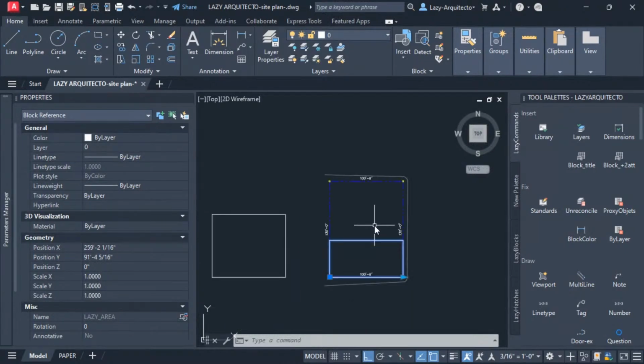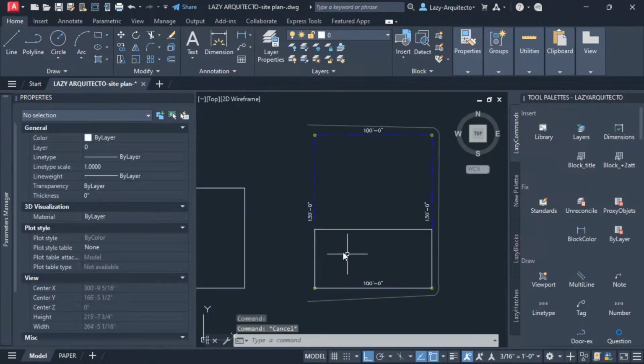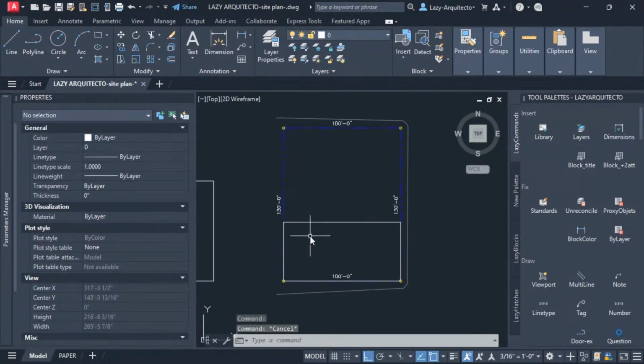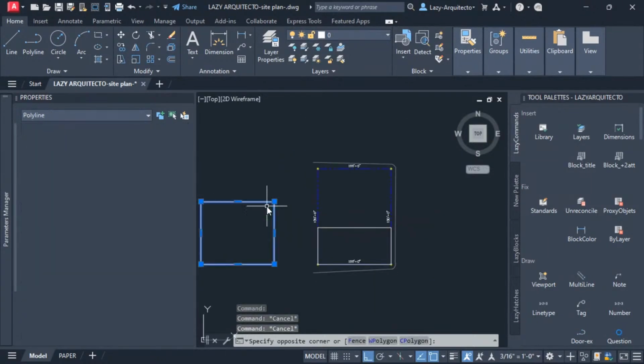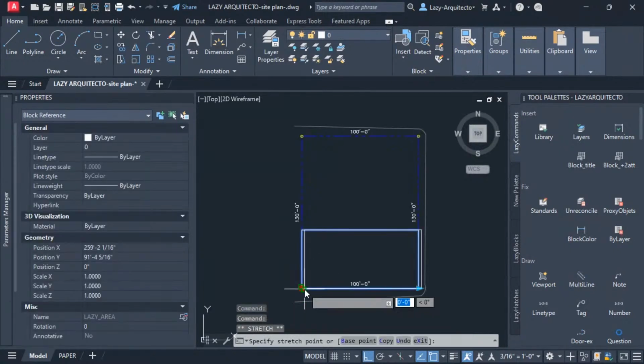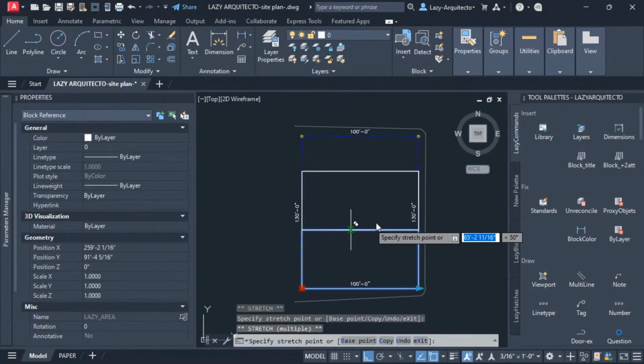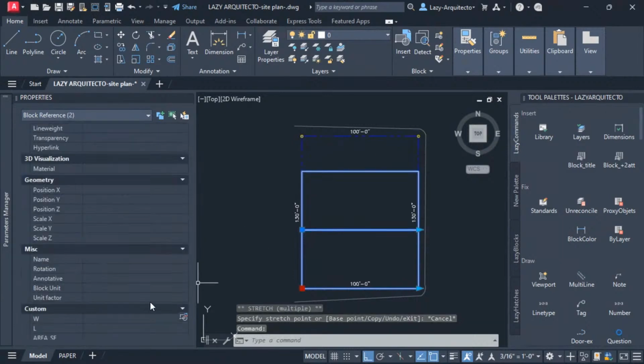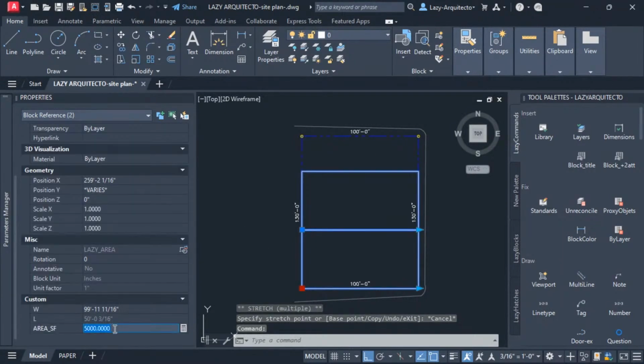All right, so let me know if you have any questions related to this simple but powerful dynamic block, polyline or area, however you want to call it. But again, this can quickly help us simplify some of those tedious processes, again, of calculating areas in AutoCAD.